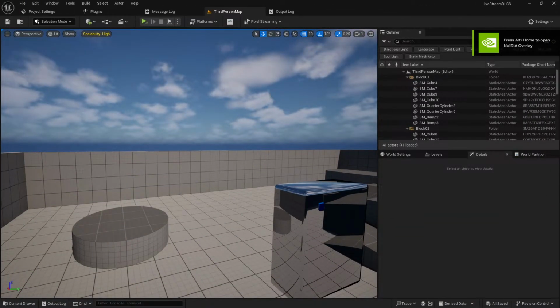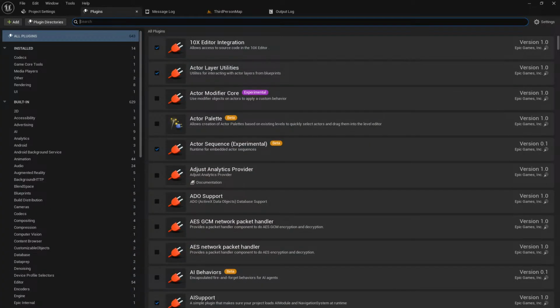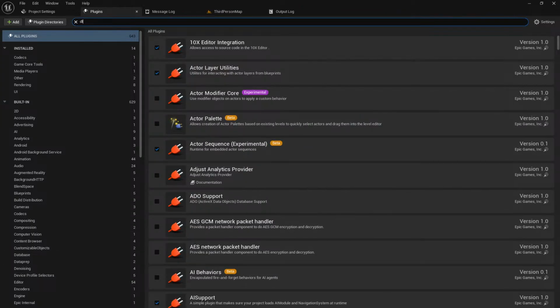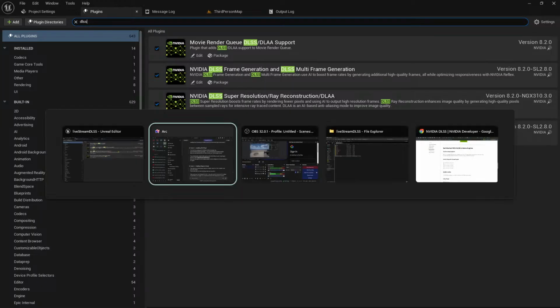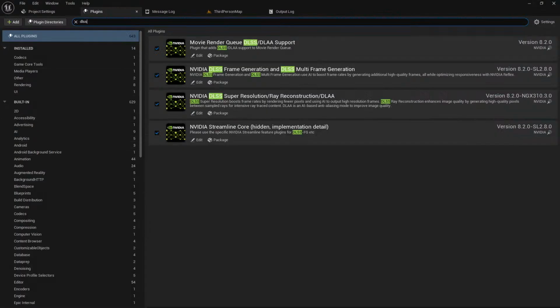Okay, so our Unreal Engine project has been launched now. Now we need to head back to the plugins folder. Make sure you enable the pixel streaming plugin because we will be testing in the Eagle 3D streaming website. So the pixel streaming plugin is necessary to test the pixel streaming app. After that, search for DLSS. It should be enabled by default because you have placed all the plugins under your project folder.